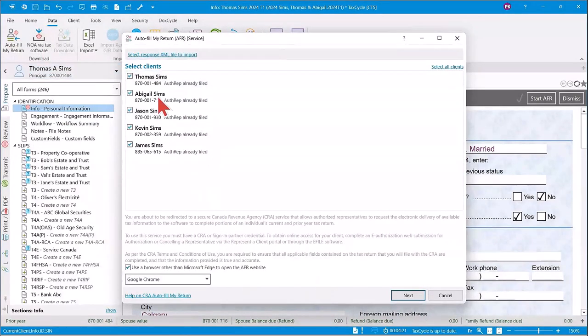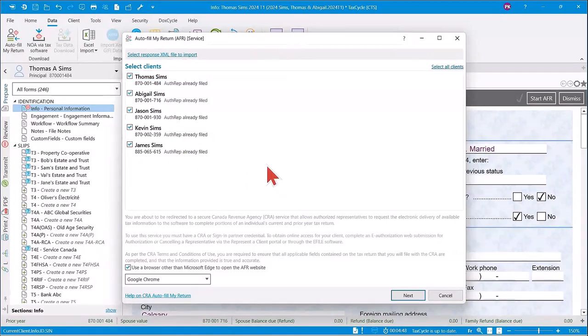And from here, you can ensure that you have selected the clients for which you want to get the data from CRA through AFR service. And once that is done, you can click on next. It will take you to the CRA website, and then you can enter your credentials, and you will be able to download the data for the clients. You will be able to ensure the SIN numbers as well for those clients.